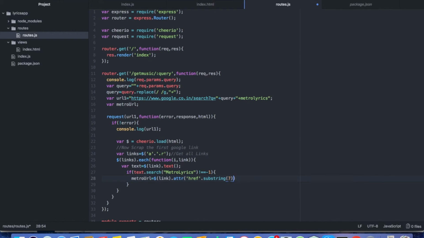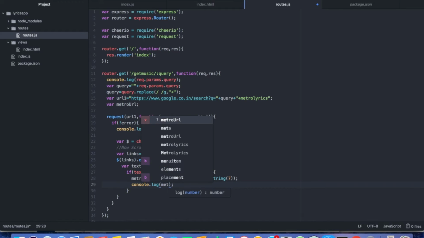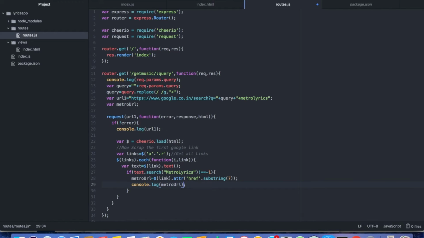We are taking substring 7 because if you log the href, it will be of the type /url?q= followed by http, but we don't want this, we want directly http. So we are taking the substring over here and return false. Why? This will break the each loop that we run, so that once we get the URL, we break the loop. We don't want to iterate further.